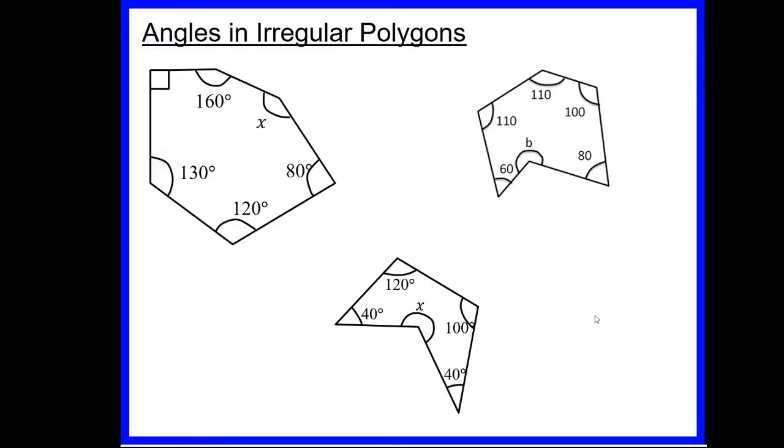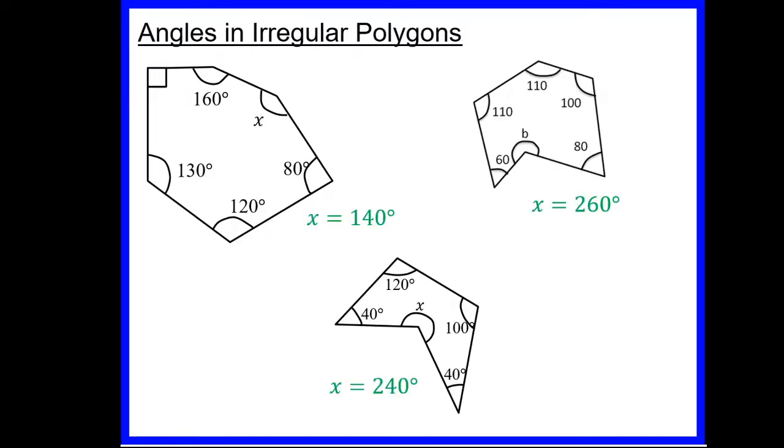Okay, so 3 there for you to have a go at then, so please pause the video now and see if you can find the angles labelled with the letters. Make sure you count the number of sides of each shape carefully and work out the total angles first. Alright, so let's have a look at the answers for those then. Check yours, make sure you're happy before you move on.